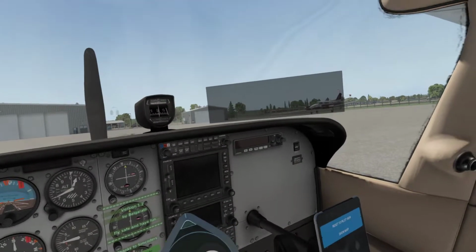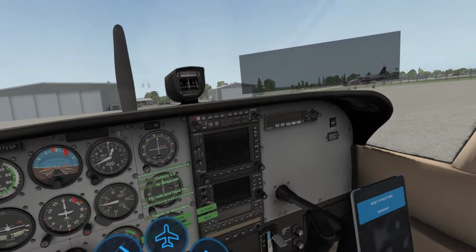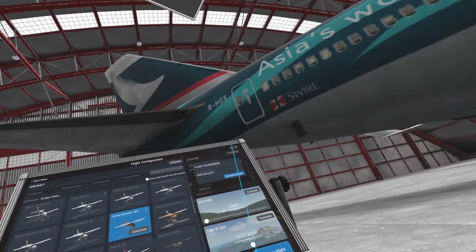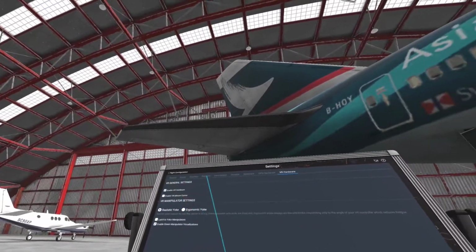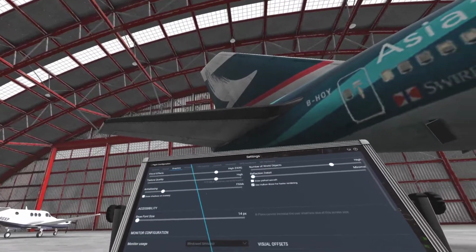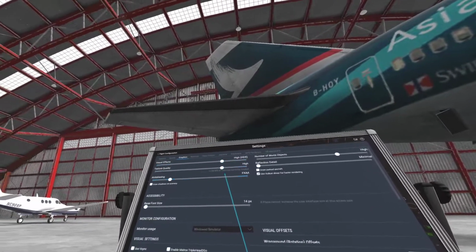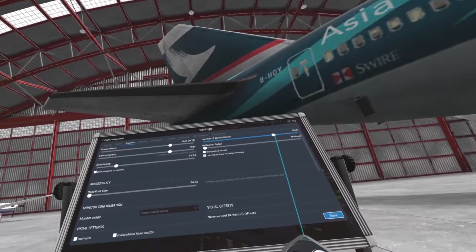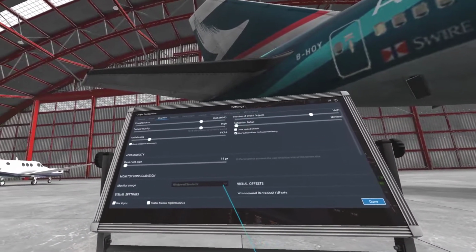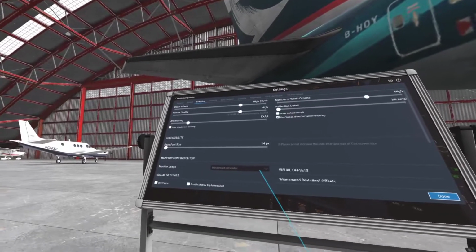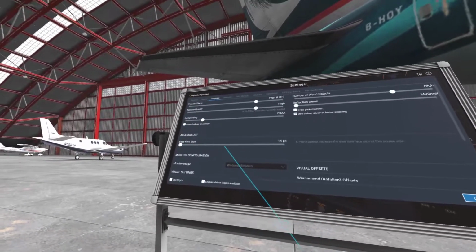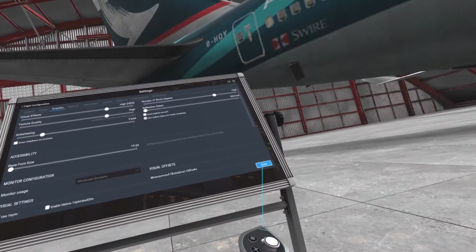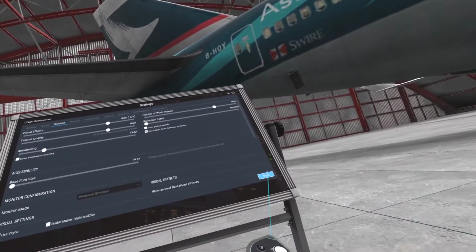I'm going to go into my graphics settings, so click on flight over here and click on graphics. We've got high and high anti-aliasing. I'm on the first notch. I'm on high for wheeled objects. I am running a windowed simulator, so I basically have my desktop window as small as I can get it. So that's okay for here.